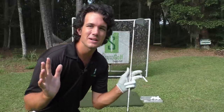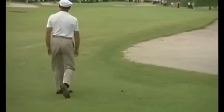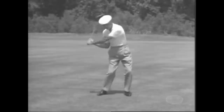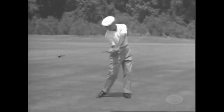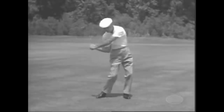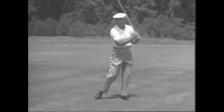This tip is extremely profound because it was hiding in the same lesson Ben Hogan was giving us. He shares this really profound golf advice: at the top of the swing, you move the lower part of your body — not your shoulders — the lower part of your body, letting your arms and hands follow, bringing you into position to hit. But this is the first movement. Then you release at the bottom.